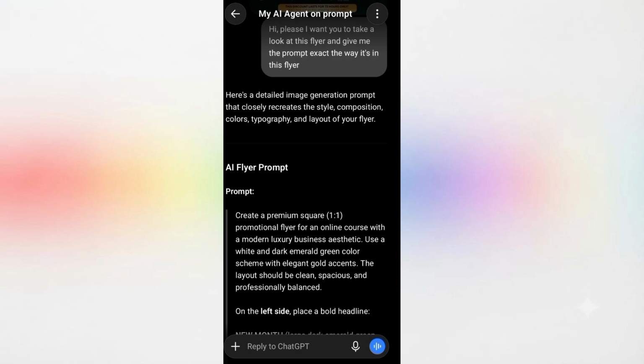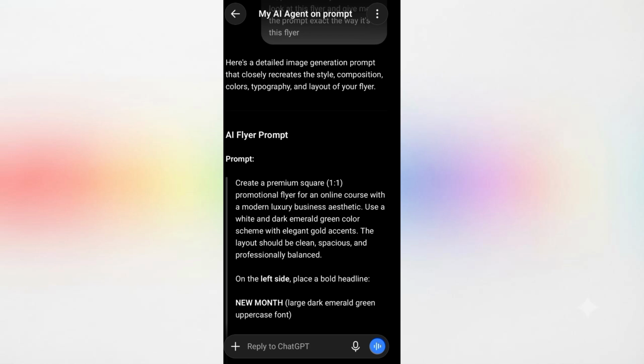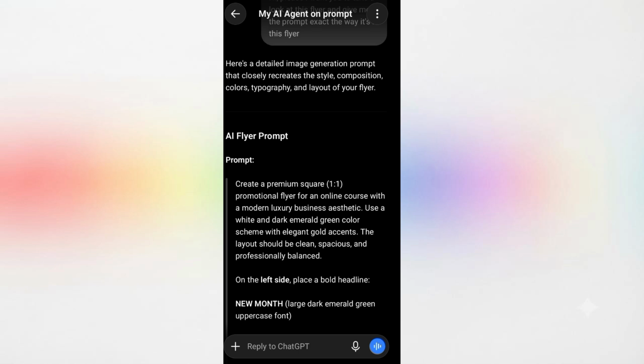Now you can have an agent for answering your questions, especially if you're a student. You understand? If you're a student, you have so many courses, 101 and so on. Just come here, create your agent, and tell the agent, I want you to be answering questions on mathematics, on English, on physics, chemistry. So that when you open that agent, the agent will know that you came here for physics questions or whatever you name it. This will make your work so easy. So guys, this is how to create your agent on ChatGPT to make your work so easy.